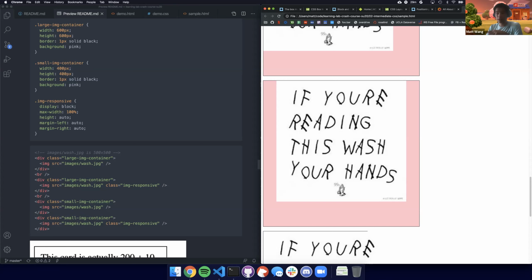The auto property is very interesting. The auto property basically just means, I'll let the computer handle it. And the rules for auto are kind of strange. They're not written down. You kind of have to know how it works. But I'll give you a little bit of a secret. If you set the margin left and the margin right to both be auto, it'll center the thing. That's just how CSS works.